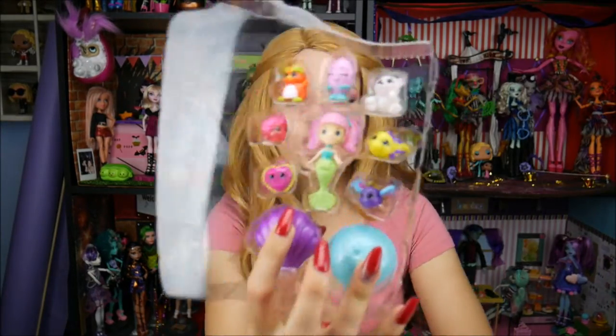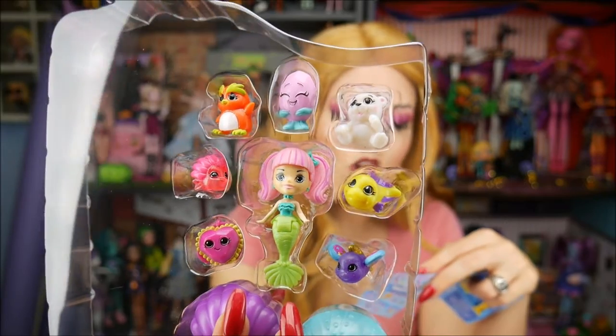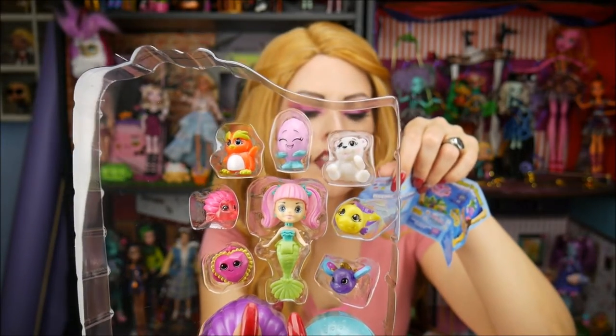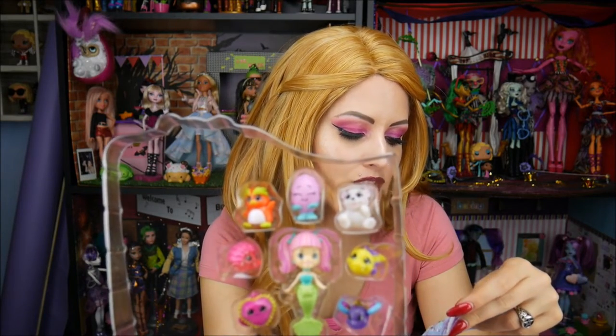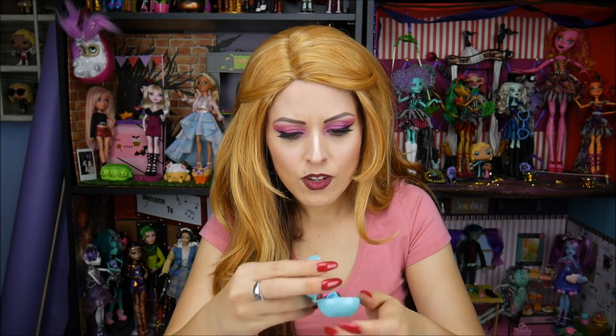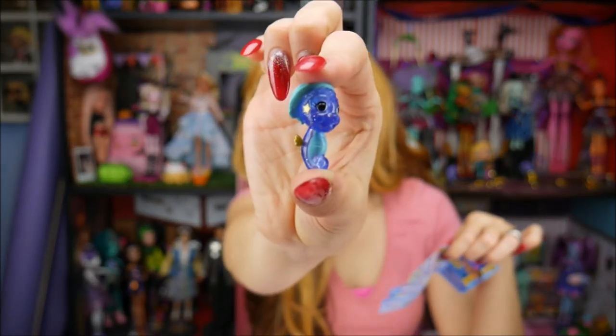Now this girl is from Fintopia. These little guys are all from different realms — this one is from Treasurtopia and that one's Tiffany Hartley, like Tiffany Jewelry — that's cute. The little butterfly is from Sunlantis and that's Francis Flutterfish. There are two surprise shells so let's open them up and see who we got. In the first shell — is this another Coral one? Yes, another Coral one, and this one is Stargazer Sam.